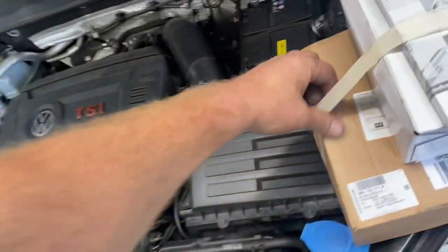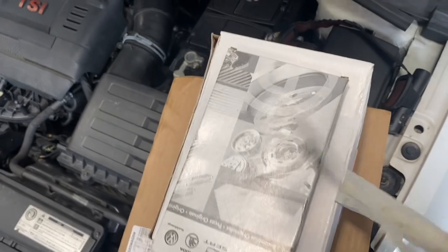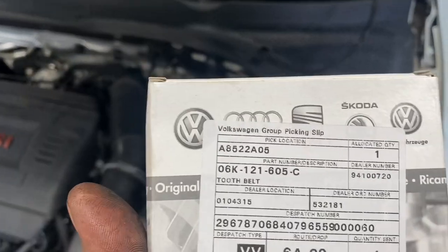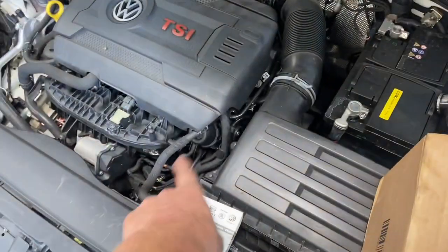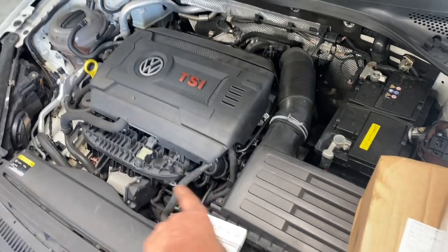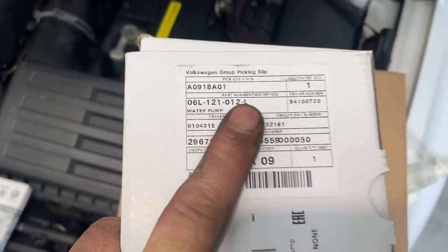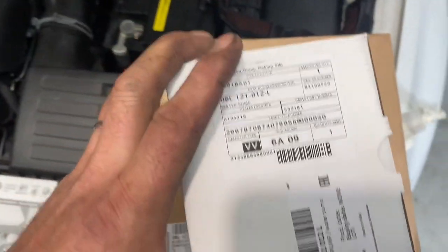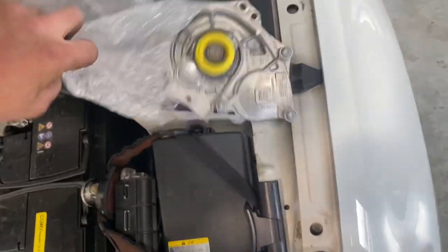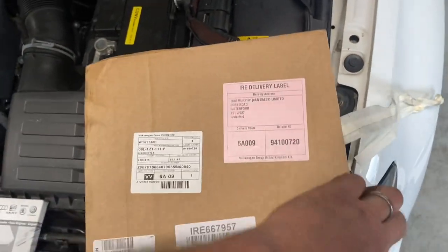When I couldn't find it aftermarket, I went to the dealers. I'm going to show you what I have. That's the actual belt for driving the water pump — there's a shaft coming from the timing chain over, driving a gear, and the belt drives the water pump. The water pump itself is here — just a generic-looking water pump. And then we have this as a module.